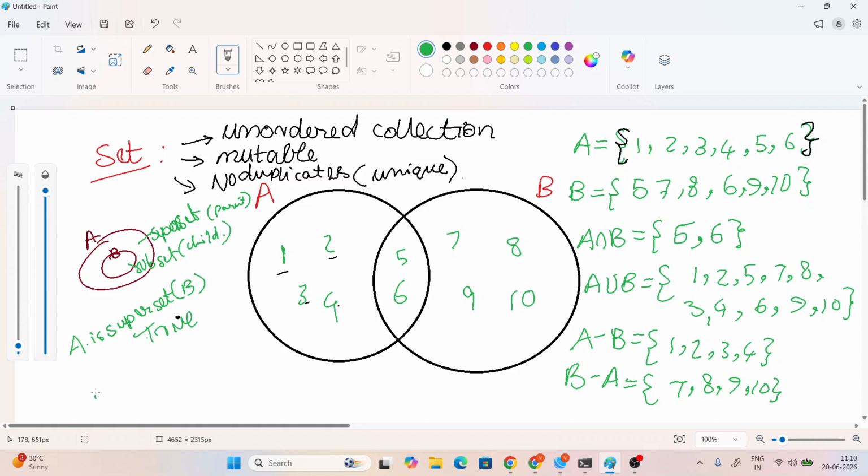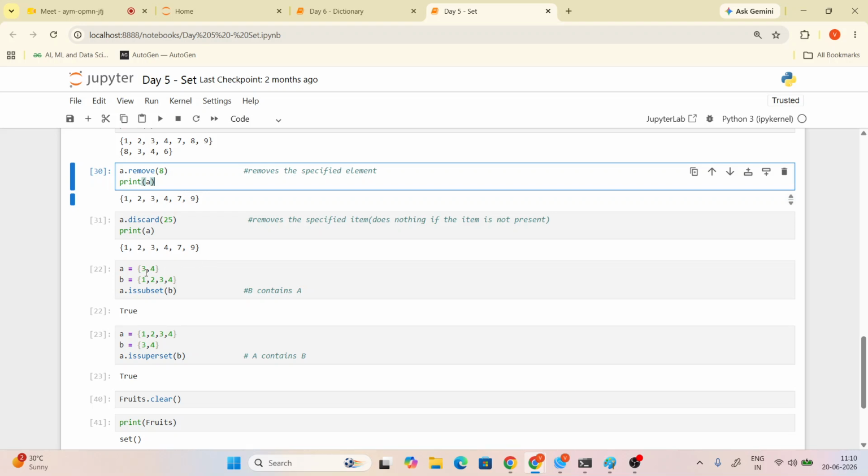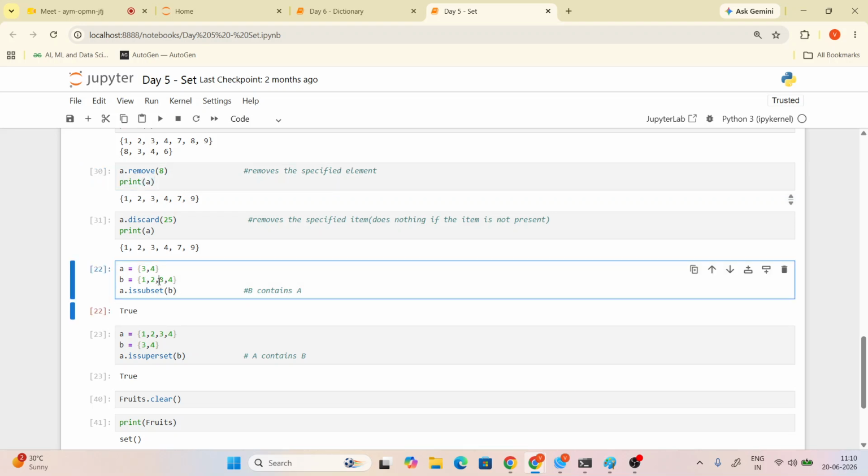Now I'll ask: is A a subset of B? No, so it's false. Have you cleared, Alka? Do you have any doubts? No, clear. Okay, now see the coding part. Is B the subset of A?